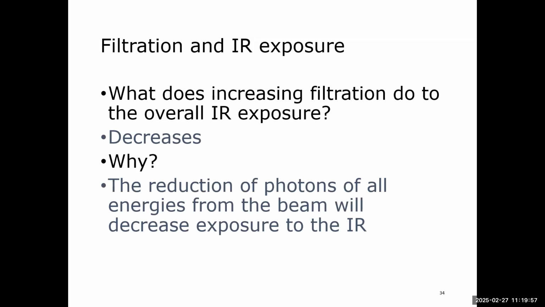But as we increase filtration and we maybe keep increasing filtration, then we might begin to filter out some of the image forming photons. So there's not a formula, there's not a multiplier, anything like that, that says, hey, if you use this much filtration, you got to increase your mass this much. So you just need to know that in general, if you get to a certain point of adding filtration, you may begin to see a difference in your receptor exposure. I don't know if y'all remember us doing that in the lab, but we did. We had the little wheel and we turned it and kept increasing filtration, and we could see our EI number going down, down, down every time we did that.